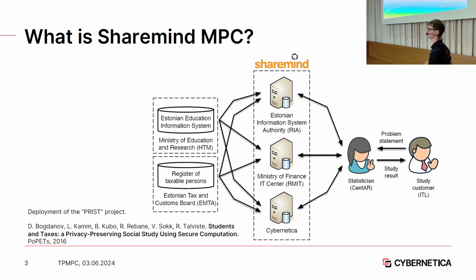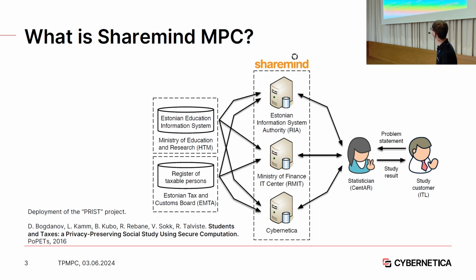So here you go. This is Sharemind MPC. For this audience, I think it's relevant that, because you can do MPC in different ways, we use additive secret sharing. We have three computation nodes, and our most evolved MPC suite uses passive security. In the middle there, you have one of the many deployments we have had, with those three computation nodes in this particular case.